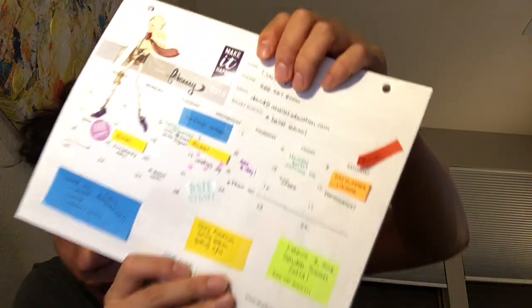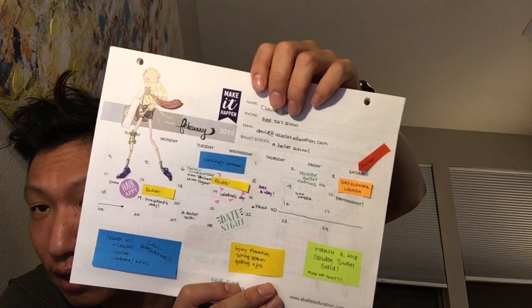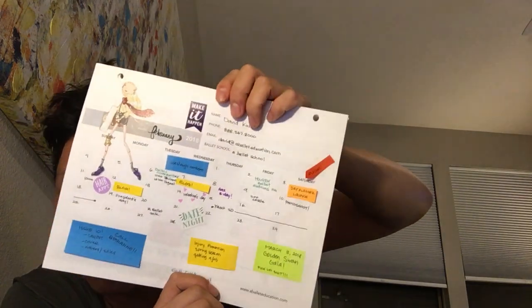The next pack, it's actually becoming super popular, is the very large look of the day pack, which is super great because I love those illustrations. But more importantly, with the look of the day pack, you kind of have to structure it for what is going to work best for you. So this is the monthly overview. I have started using it for myself for the month of February.